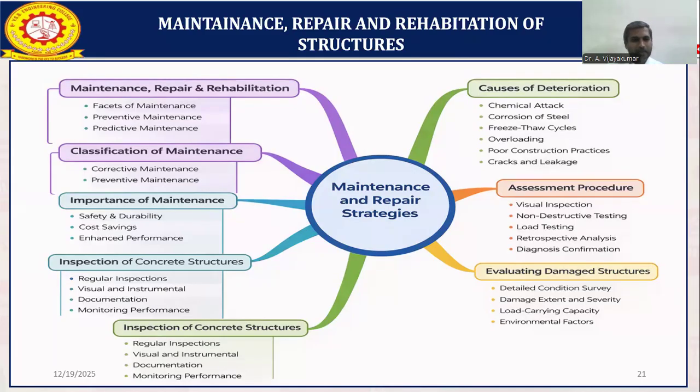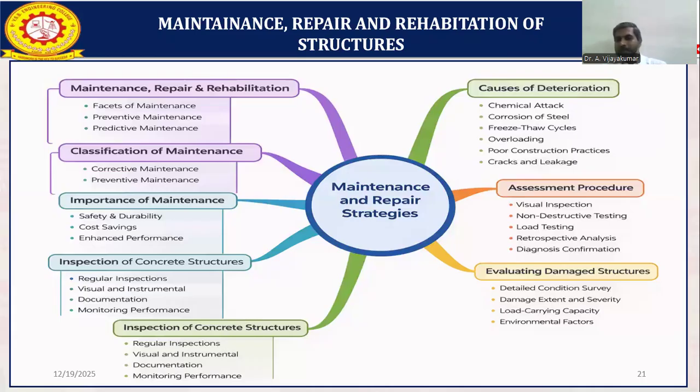And we looked at the inspection of concrete structures. Why do we need to inspect the concrete structure? Because regular inspections are required, visual inspection, instrumentation, documentation, and monitoring of performance will be required. Next, evaluating the damaged structure, we discussed the detailed condition survey, damage extent survey, load carrying capacity, and environmental factors. And we discussed the assessment procedure for a damaged structure.